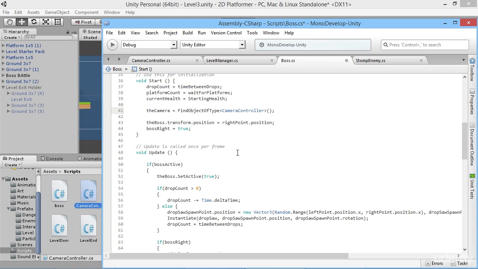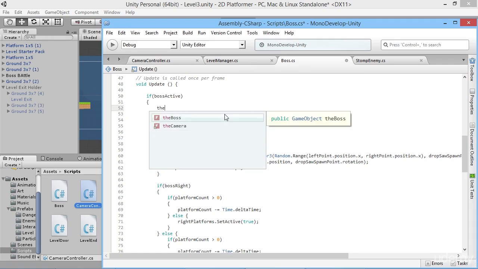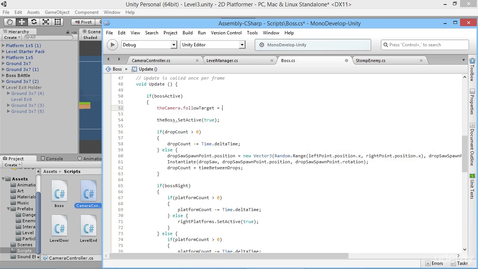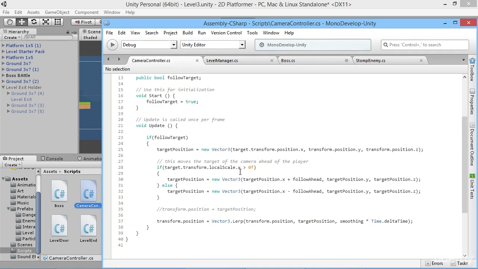As soon as our boss active becomes true, we want to set a new position that we want our camera to go towards. So we'll set camera dot follow target equal to false, so it stops following the player, and we'll also set a new position for the camera, just like we have in the camera controller itself. We'll make it move towards that new position. So where we're using Vector3.Lerp, we'll use that exact same thing here.